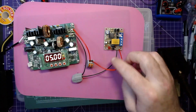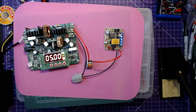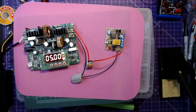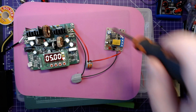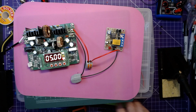Okay, so I think this little light's supposed to come on when it's activated, so let's see. Contact. Okay, nothing. That's okay. Let's see, nothing getting hot here. Nope. I'm gonna turn the potentiometer. Oh, can't tell if the relay clicked or if that was just my tool. Oh, that is the relay. So the relay is clicking, but the LED's not coming on. Interesting.